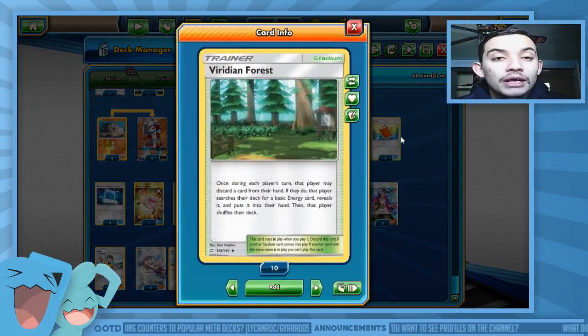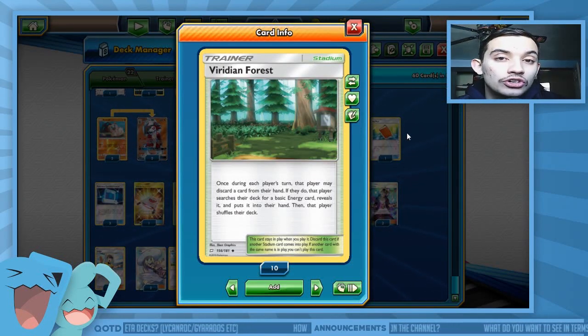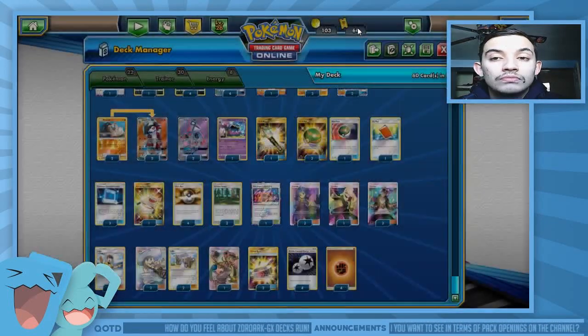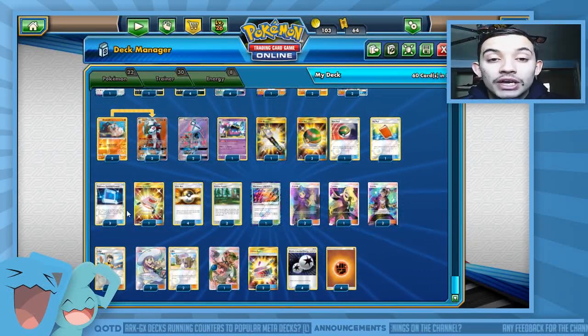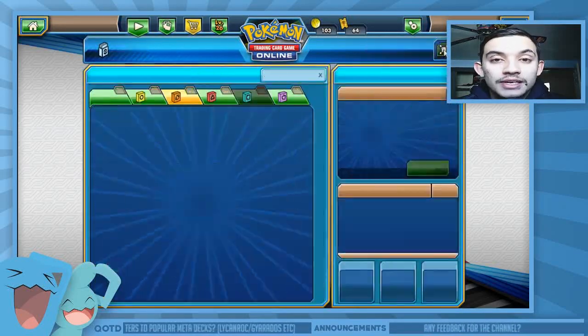Another card that's being played a lot, new card syndrome, Viridian Forest. Discard a card, search for a basic energy. I think it'll see play from here on out. Just a very good Stadium card that helps you search out an energy when you need it. As far as anything else, new stuff like Pokemon Communication being played. So nothing too fancy really with this deck.